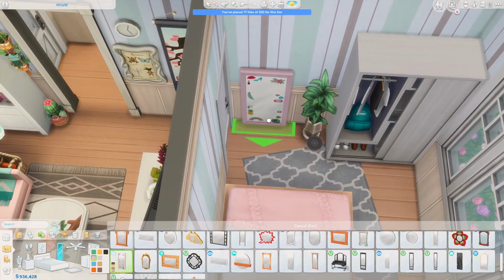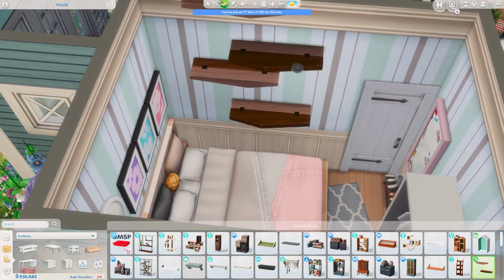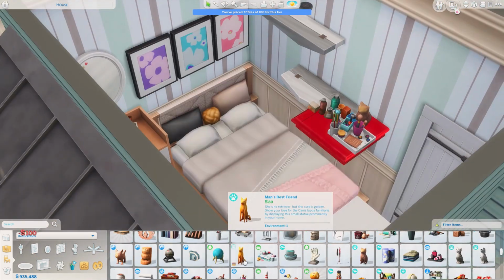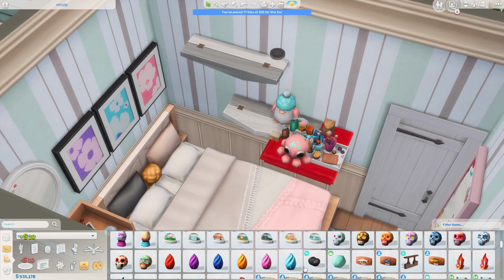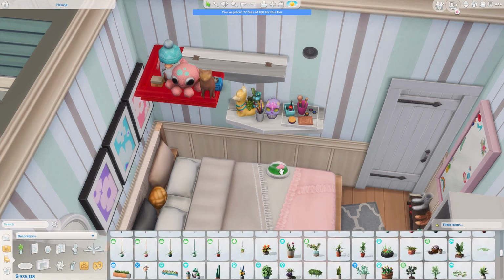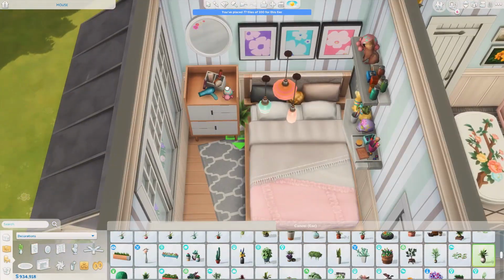You already could have seen me changing up the wallpaper everywhere, and this is the wallpaper that I'm using. It's from Cats and Dogs, and I'm also using these shelves here, which are from the Fitness Stuff Pack, and I've never used them before, so I thought it was quite nice to use them. I'm just picking some clutter which I could place on there, and I'm also adding this makeup tray here, and I will fix it later because it's a little bit too far down, if you know what I mean. And I've changed that.